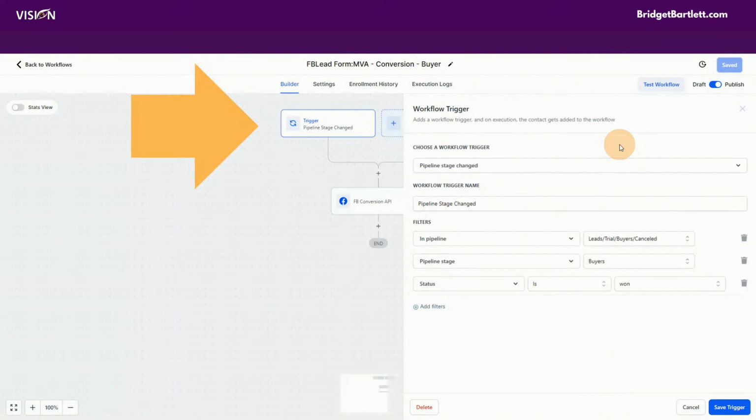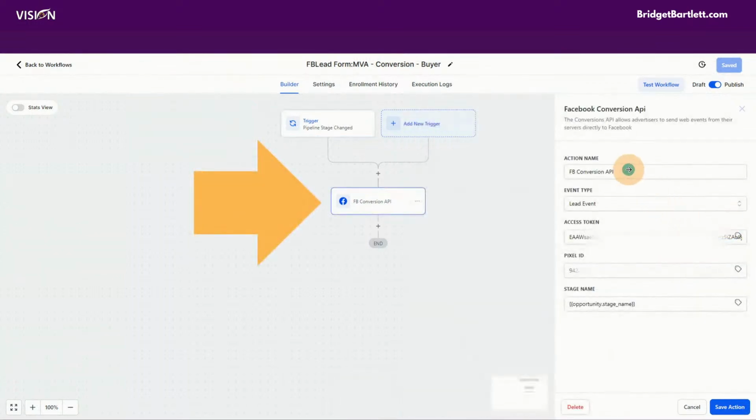And this one is going to tell the Facebook pixel, and literally you can just duplicate that previous workflow if you want to. So we're going to tell the Facebook pixel when we actually have a buyer. Okay. So the workflow again is going to start with pipeline stage changed. And we're going to say the buyer's pipeline. This is what we're going to choose here. And of course, status is going to be 1 because they're a buyer. And that's how they ended up in that pipeline. Okay. So the next thing here, you can see it's all exactly the same.